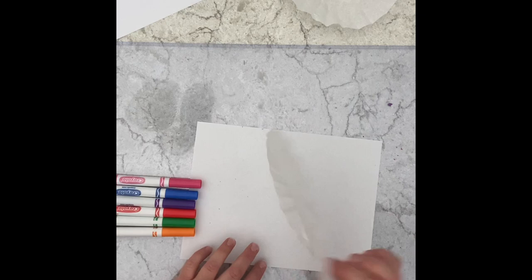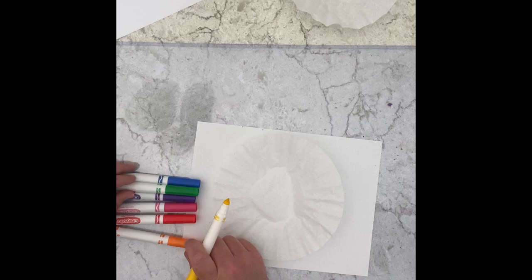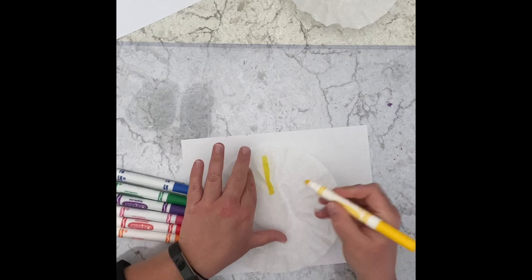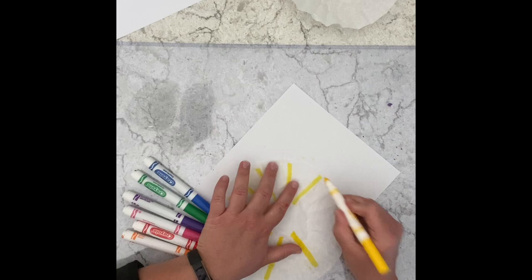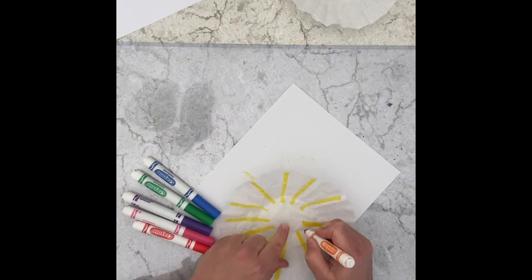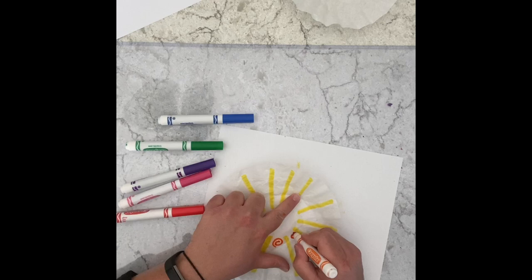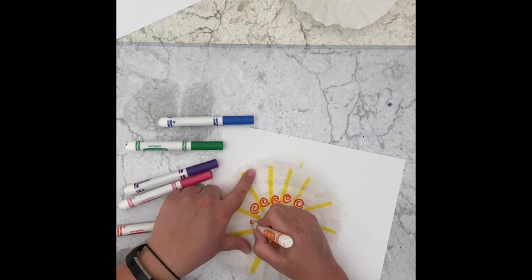You would come in and just draw right on this coffee filter with markers and you want to try to do patterns. Now if I was you, I would kind of go through and do my light colors and then the dark colors. But I'm just going to go through and I'm going to make just the same kind of pattern all the way across just in a circle. We're going for symmetrical. When something is symmetrical, it's balanced. It's almost like that artwork you did with the folding or the reflections. So then we're going to come through and I want you to do something with each color and make these really colorful. And it's okay if you accidentally draw over another color. That's why I had you do the light stuff first.